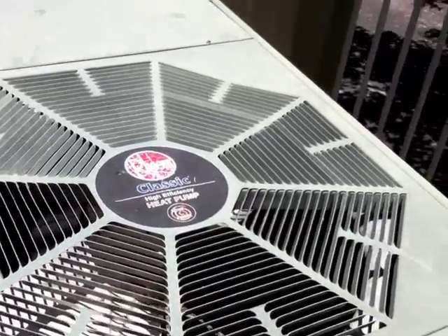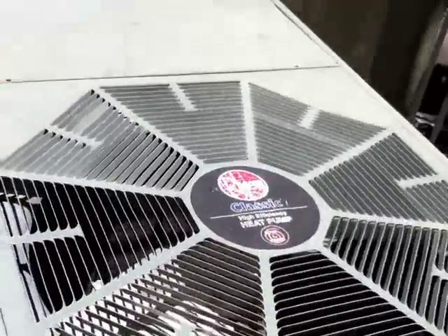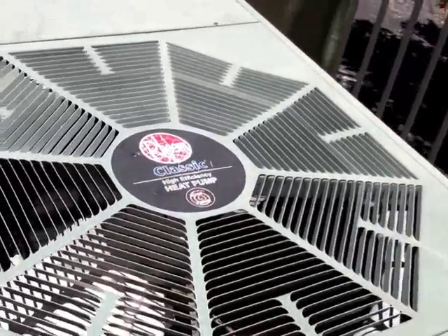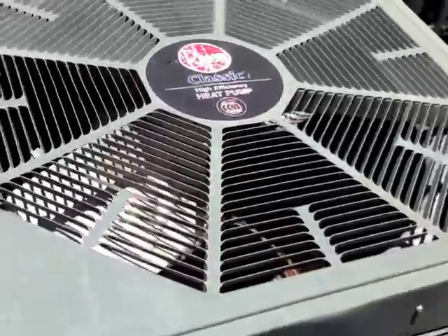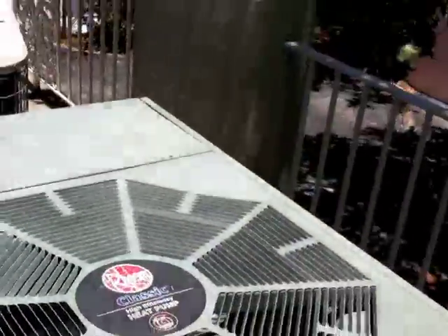Here's the Ream Classic three-ton heat pump outside that's connected to the unit inside. It's wired for straight cool only because it only has two wires going to it. We bought this unit used. You can see how the electrical goes straight in through the grill — I'm not exactly sure why they did that.